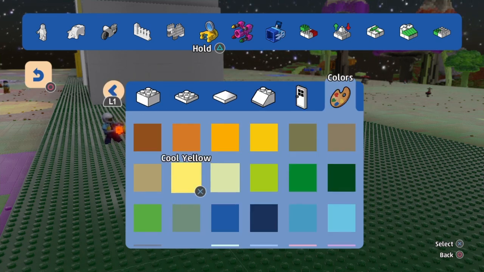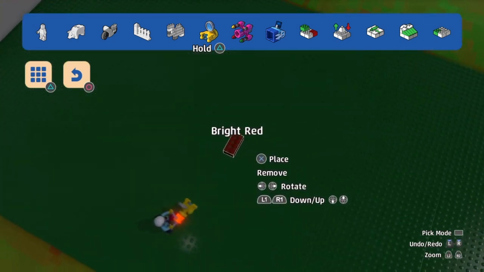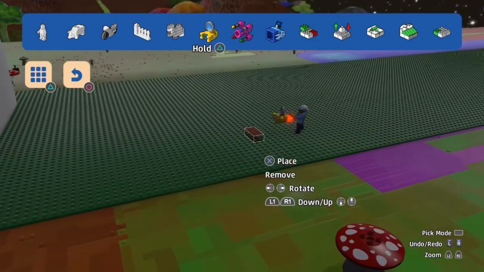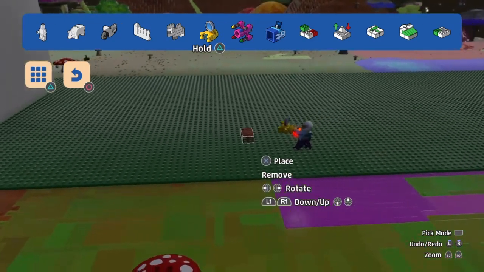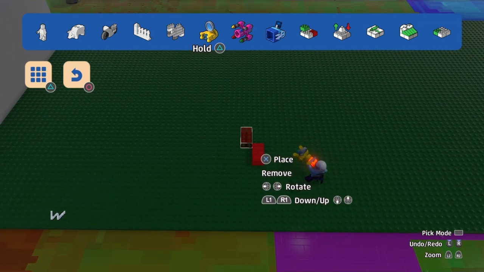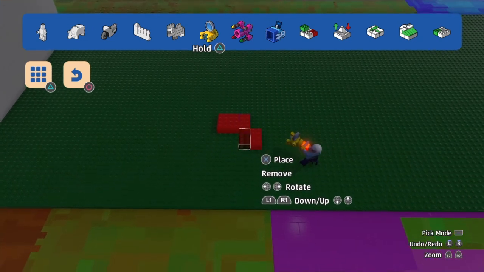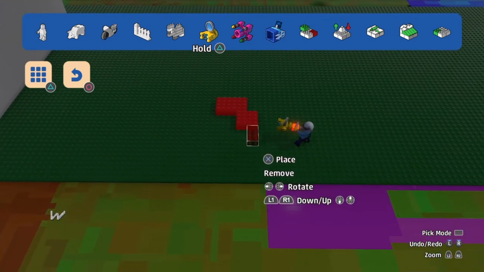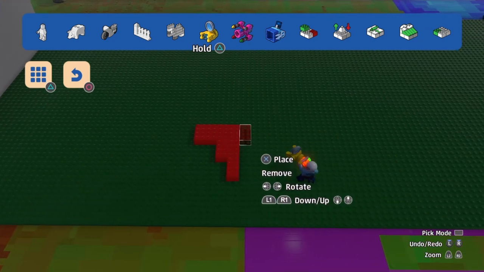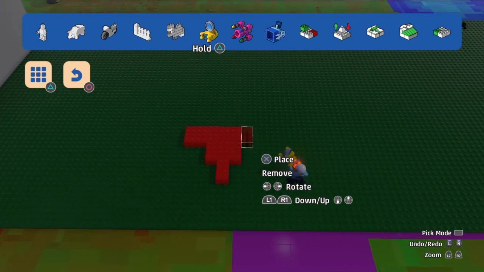And I did it all in red brick for now. I mean, I know you can use different color bricks to bring it out, but I figured I'll do it all in red brick because I don't know what I'm doing. Never done this before, and I don't feel like changing colors, so let me mess around with red brick and try to make an outline or a foundation.